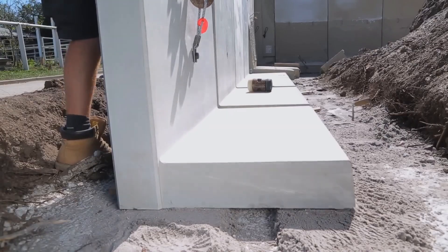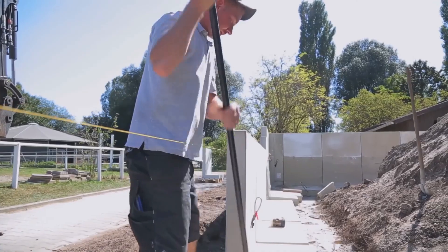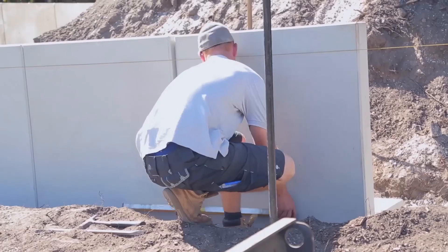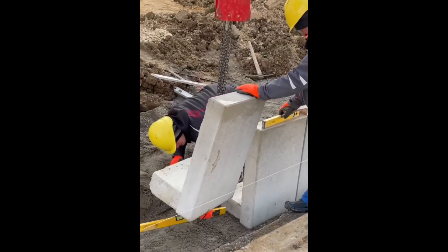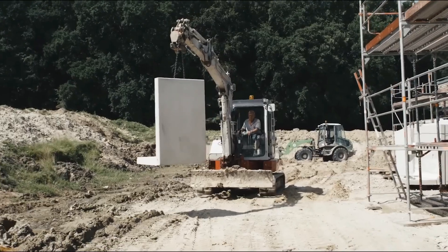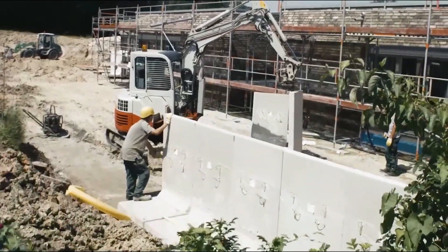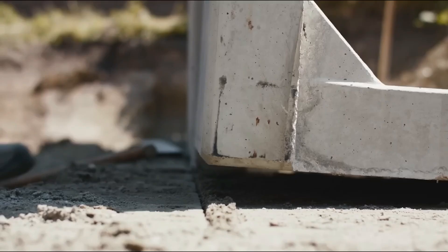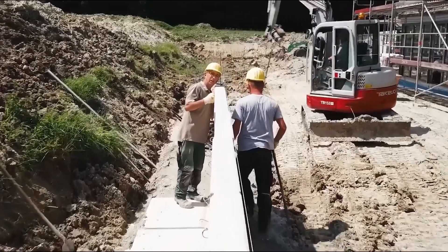L-stones, with their height and weight-bearing capacity, are perfect for bordering beds. Their uniform appearance makes them suitable for viewing from both sides, serving as privacy screens or walls. Efficient handling is ensured with L-tech system angles, balanced for easy lifting and transportation, reducing time and energy. They are manufactured without taper, ensuring consistent width throughout their height, simplifying alignment and enhancing appearance.